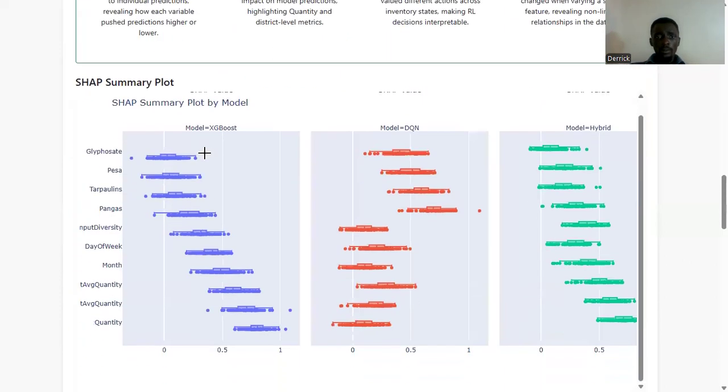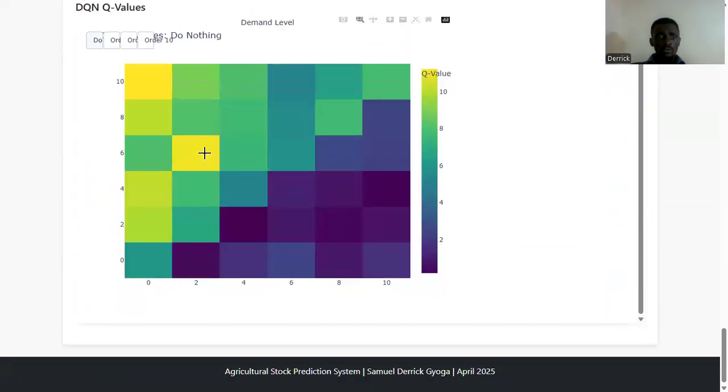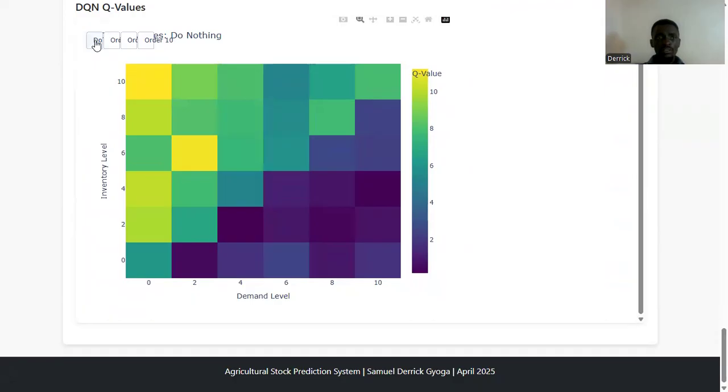So when we try to see, you realize when does the model say do nothing, you do nothing, for instance, when demand is 0, inventory is 10. You have a lot of things, but the demand is zero and the quantity value is high. So the model will do nothing. They're not going to restock or do anything. And same when the inventory is zero and again the demand is 10, so you again do nothing.